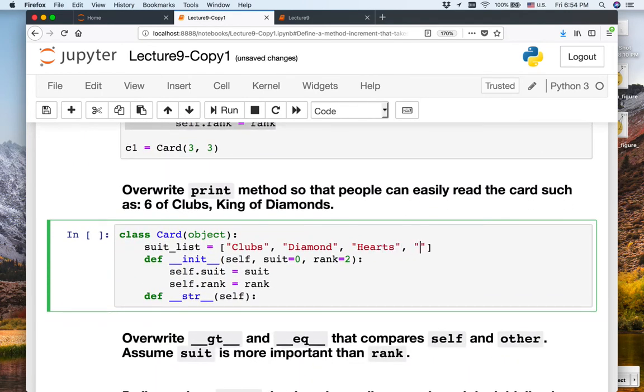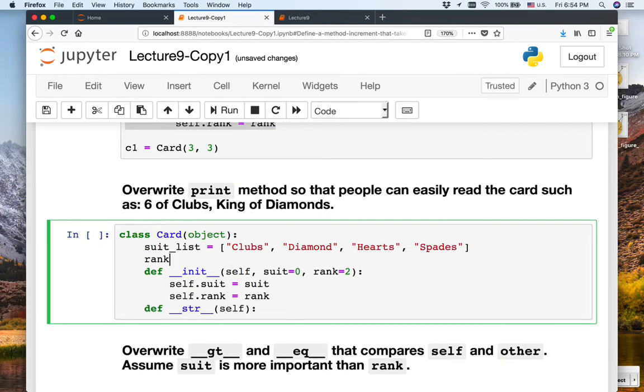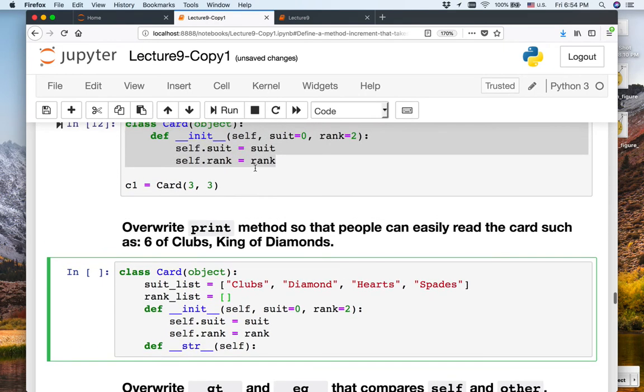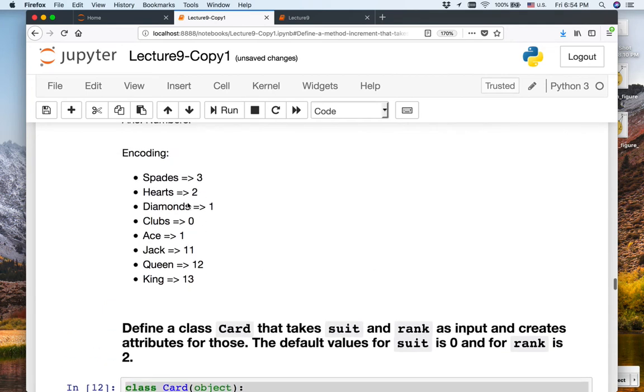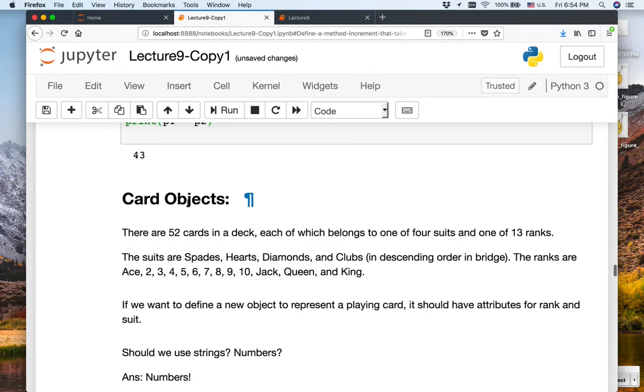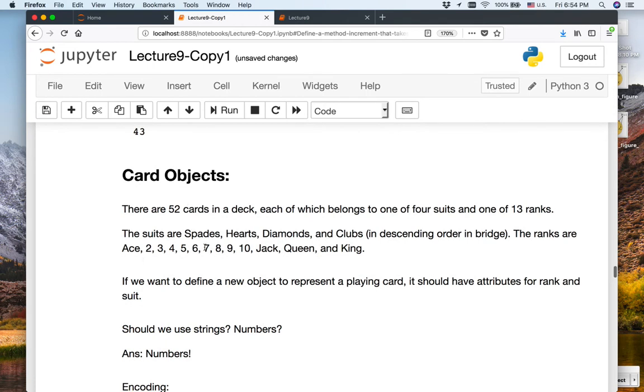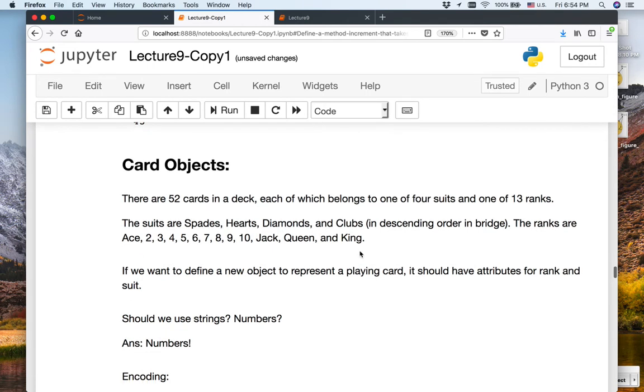Hearts and spades. And let's have rank list. Well, for rank list, it's a little bit different because we start with 1 only. We start with 1 and go all the way to 13.